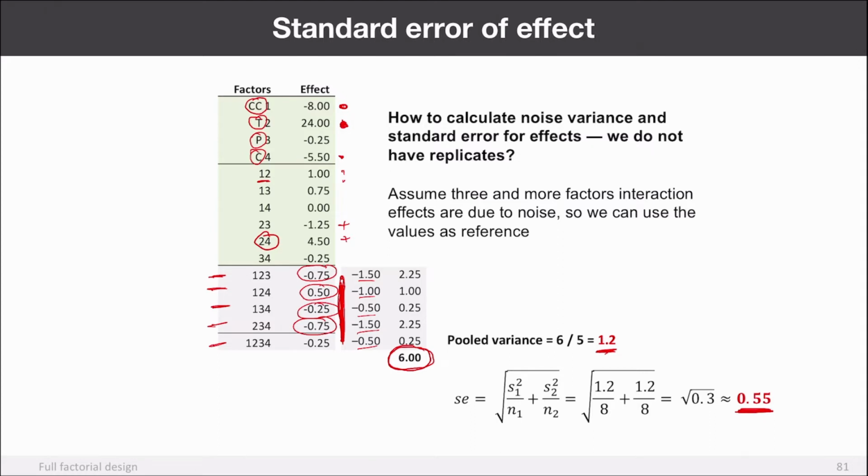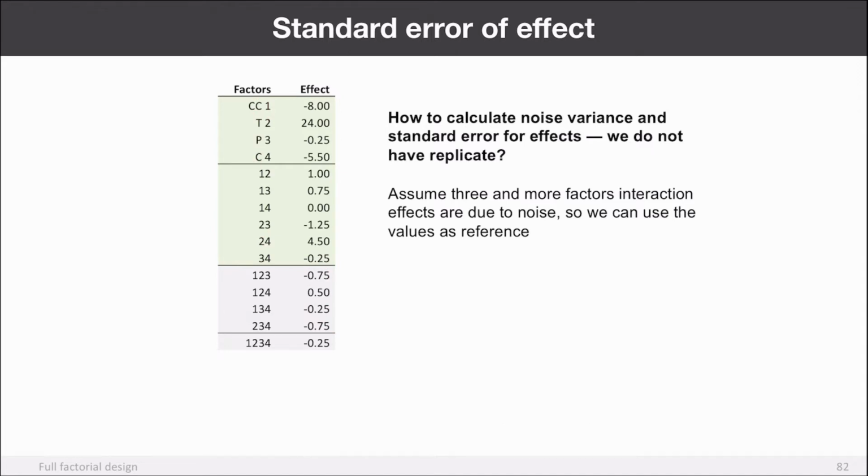However, we can do the same calculations in a simpler way, right? So what do I mean by that? I mean, we know that this is already the noise. So why not compute the standard error of these values directly? Instead of converting the effect to variance and so on, we know this is the variation of the noise. And we know that the average is 0, because the average for noise is always 0. So we don't have to compute the average in this case. We know in advance it's 0. So we actually can keep 1 degree of freedom, right? We don't lose any degrees of freedom here.